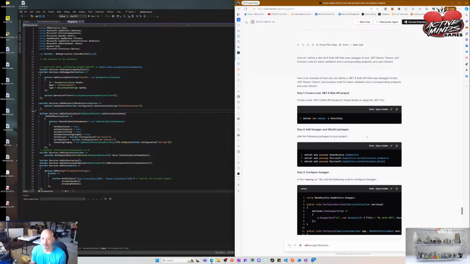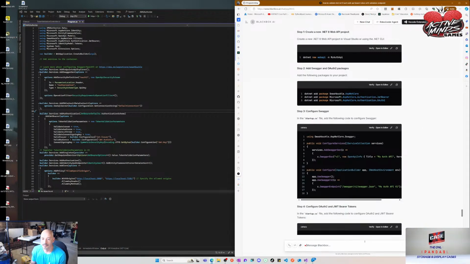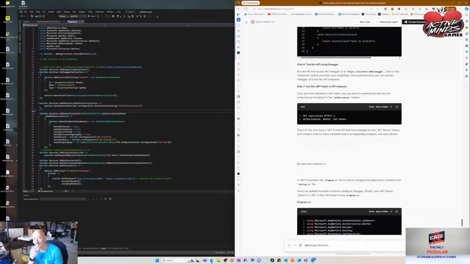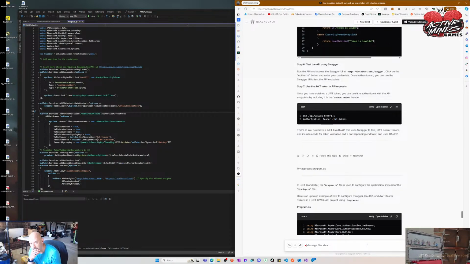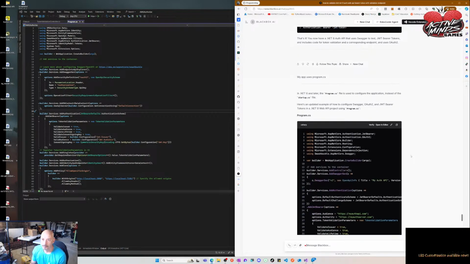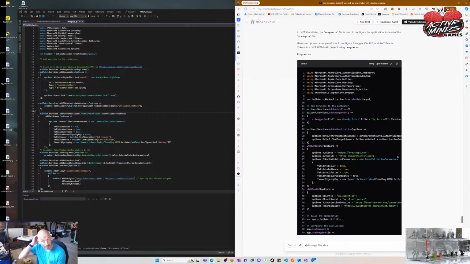It's not telling me where to put these though. My app uses Program.cs. Got it. Here's an example of how to configure Swagger OAuth 2 JWT bearer tokens in a .NET 8 project using Program.cs. Okay.